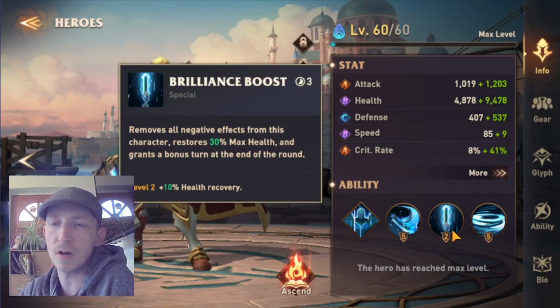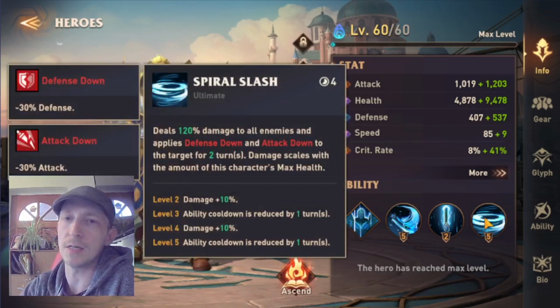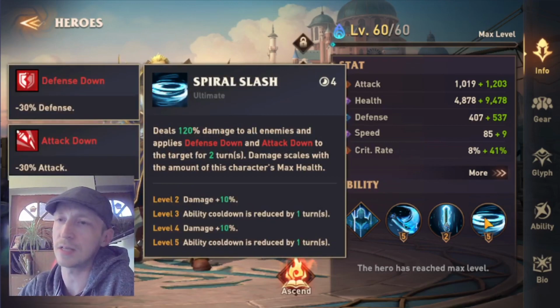Now this is another great skill. Not always utilised, but I think in certain scenarios in the future it could be really good. And obviously his main defense and attack down, which again is just a great kind of skill to have.